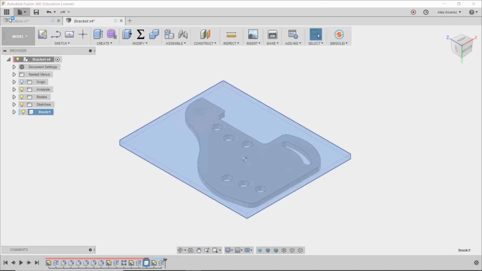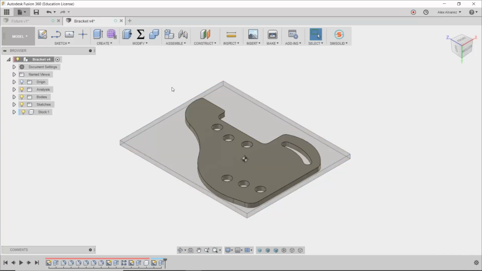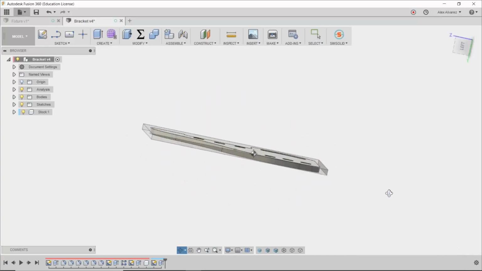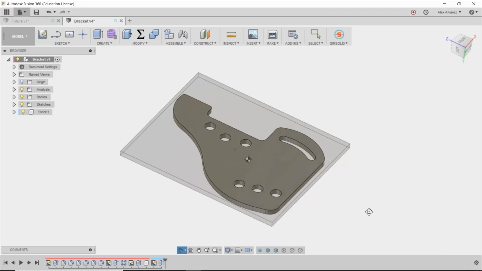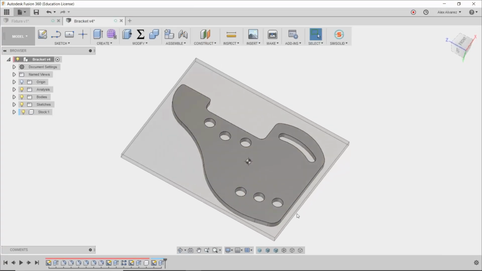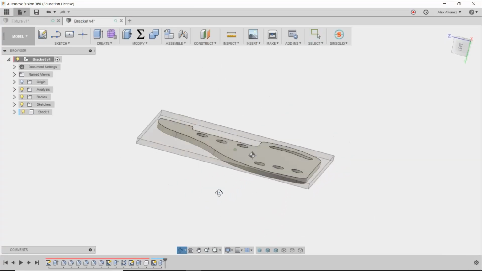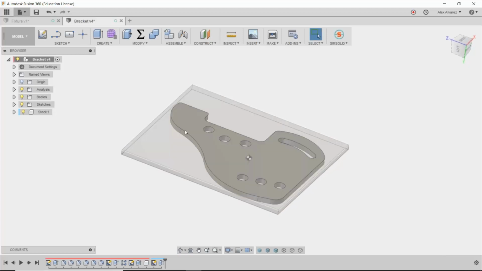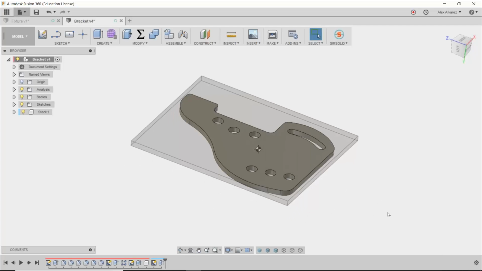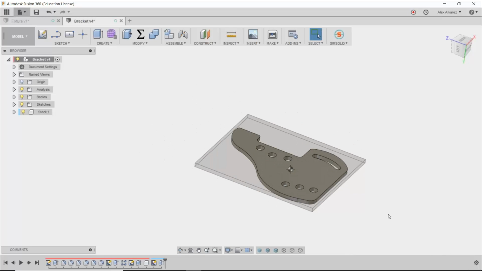And then save that into your project there. So for us though, we are going to be creating the fixture today. We need to come up with a pretty creative way of holding this part. This is some pretty thick material, so we might not get away with just machining the outside profile, right? We might have to remove some of this other material until we get to the bracket. So let's go ahead and start creating that.